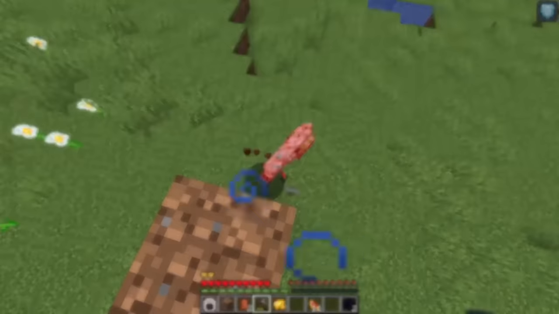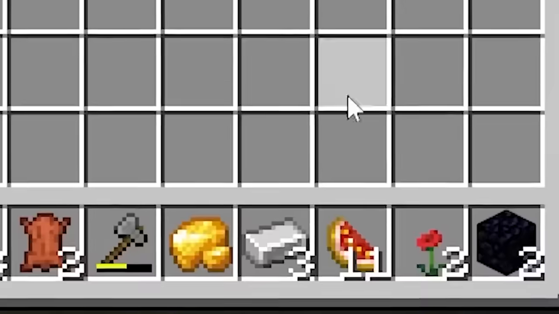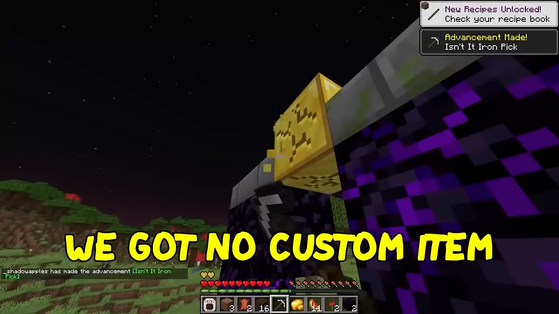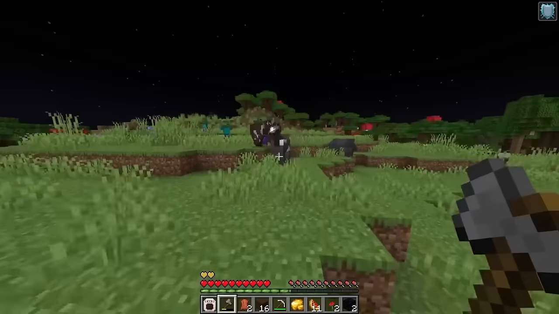He does look a bit stupid. My drawing wasn't the best. We could have just had a dumb iron golem. Either way, we have that 3 iron from it. That's a perfect amount for a pickaxe. We're early on in the video, but things are already going a bit too well. Is anybody else feeling nervous? We got no custom item from the iron golem, but those items will be the thing that really helps me win the game today. I really need food though.